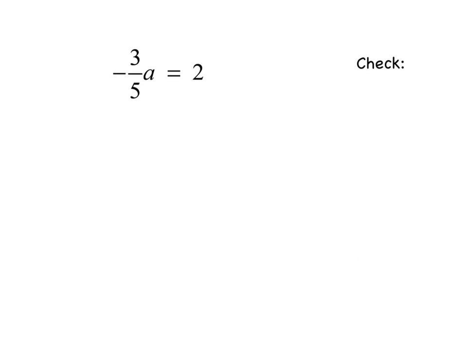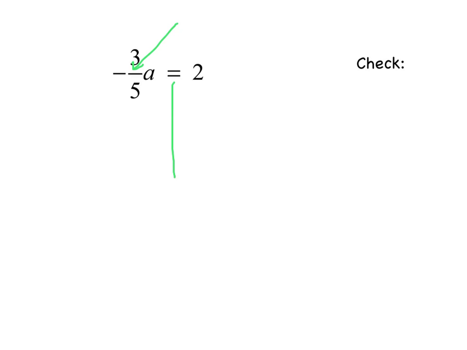Now, let's take a look at this problem. So remember, you can always draw a line down even if you're not sure what to do next. I want you to find A, and I want you to determine, is it multiplied or divided by a number? Now this one's kind of tricky because it has a fraction, and so we might be thinking, oh, well, there's that division bar, but the division bar isn't under A.